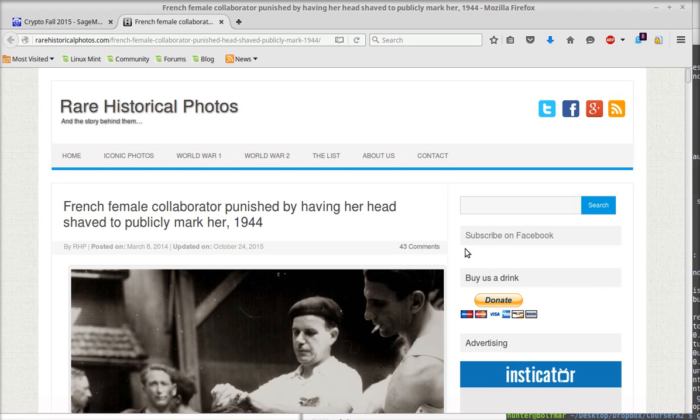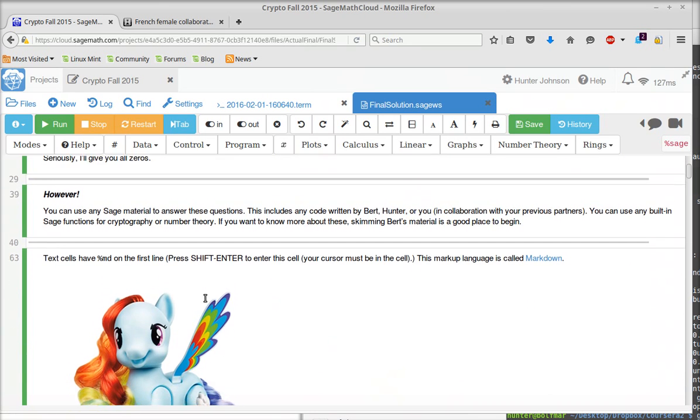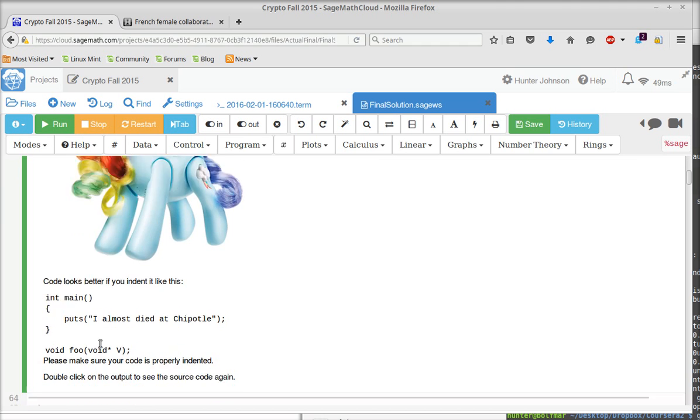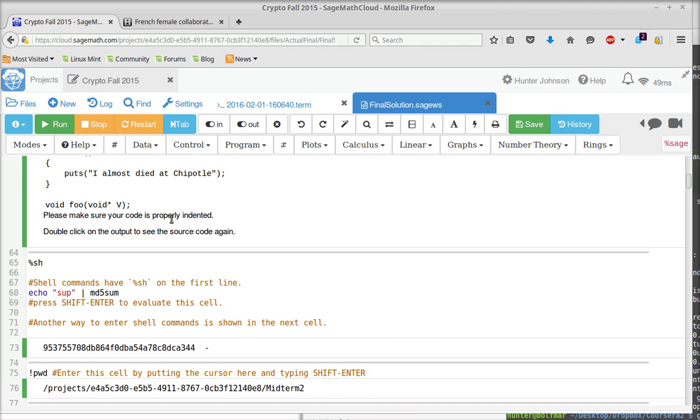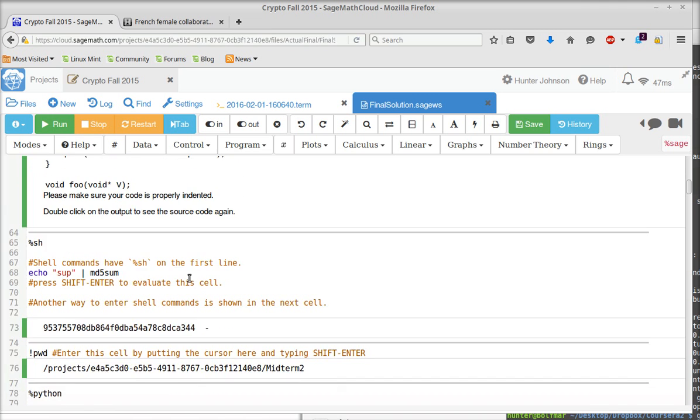So here, this demonstrates how collaborators will be punished. And you can also link images and do all kinds of things. You can typeset code. When the students need to typeset code, there's a way to do that. This is the underlying, all you do is indent, and you can see that it changes color here. The editor gives you some syntax highlighting.